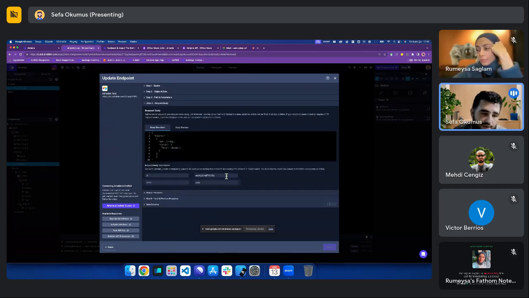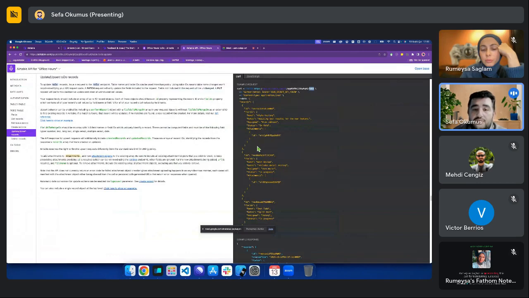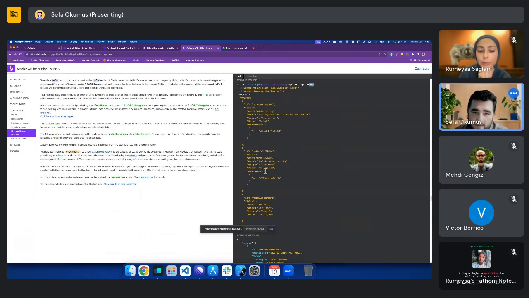You can update one single property of an item or the entire item. It's just up to you. You can play around with it yourself. You can create multiple endpoints for multiple field updates. For the purpose of this demonstration, we just created this endpoint to update the name property of a record.